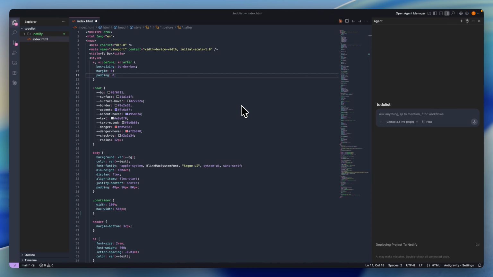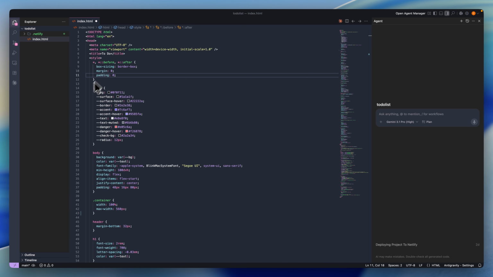Hey everyone, in today's video I want to show you how you can add MCP servers in Antigravity. This is useful if you want to connect extra tools or services and you need to add them as MCP servers. You can think of MCP as some kind of bridge which is going to connect Antigravity to some kind of other tool. For example, let's say GitHub.